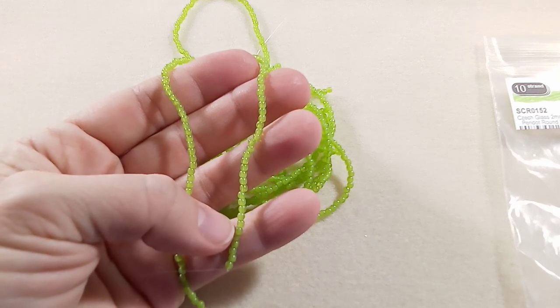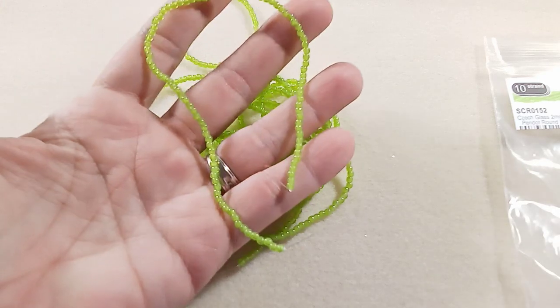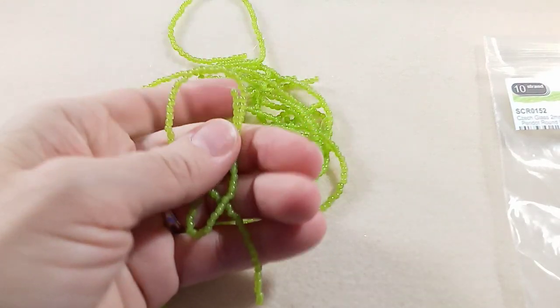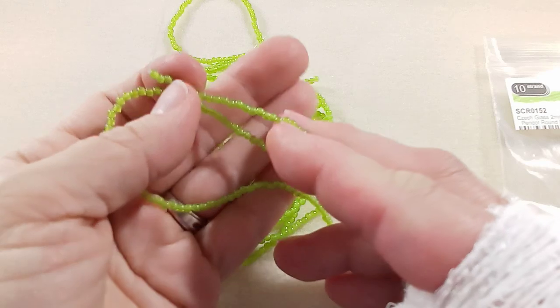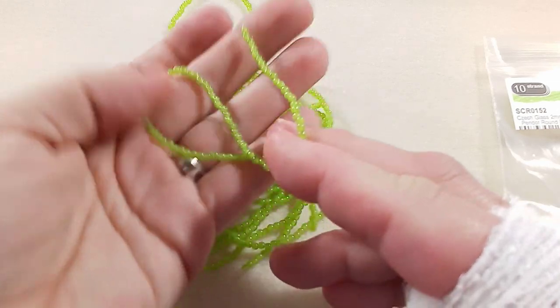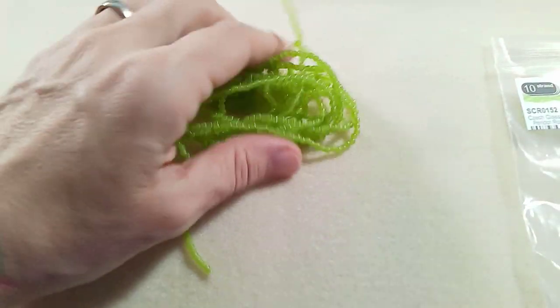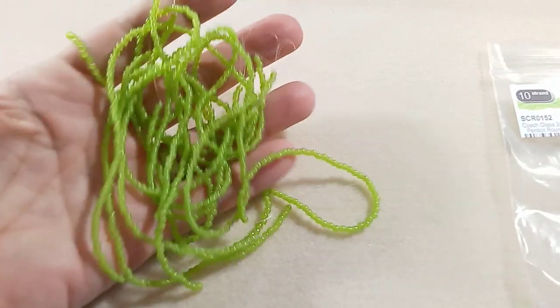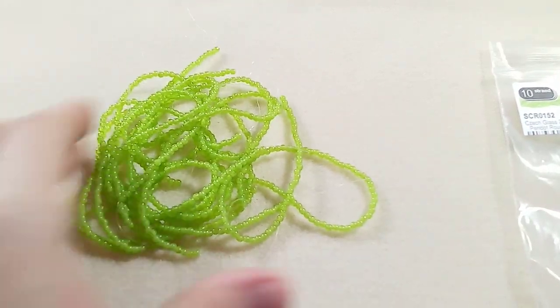I'm just like, no, they're probably 100 on the strand. Let me see here. Let's do this, my folding trick here. So that's, yeah, that's definitely 25 there times 4. So these are gorgeous. Yeah, that's lovely for 48 cents.